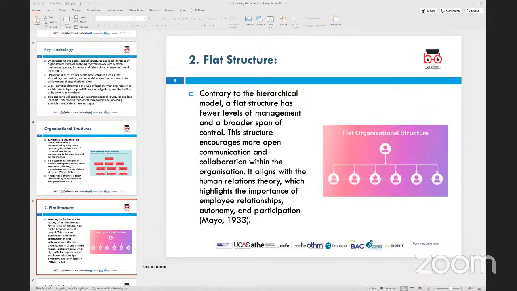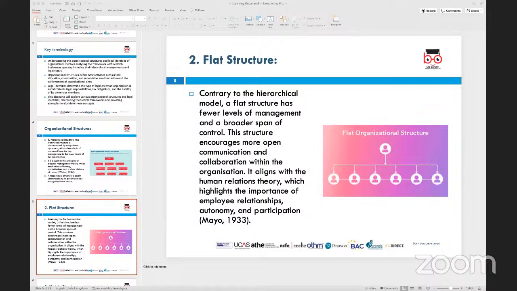where the employees, the first level employees or the front line of the organization, have full access to the management or the top management. Now, this kind of structure would be present wherein there are fewer layers of management involved. It could be a company which is a startup. When you look at most Japanese organizations, they are mostly quite hierarchical, or they are quite flat when we look at department level. And in such cases, it encourages a more open form of communication. It encourages a lot of teamwork, and they tend to be the advantages.